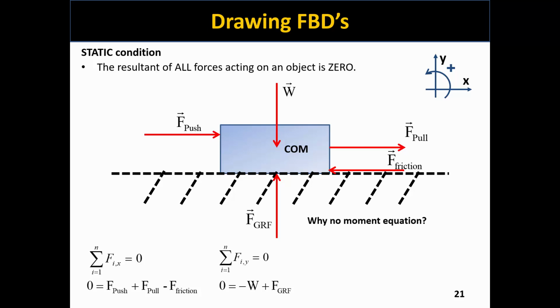Just a couple more points here. Why is there no moment equation as we saw in the previous diagram? The reason is because of the nature of the external contact. This is a flat surface and doesn't provide any means for rotation of the box. So in other words, because there's no rotation, all the forces imposed on the box will tend to induce translations. This does not include the application of a force that would tend to tip the box, which could happen. We don't consider those in this type of analysis, so we're only going to consider translatory types of motions.